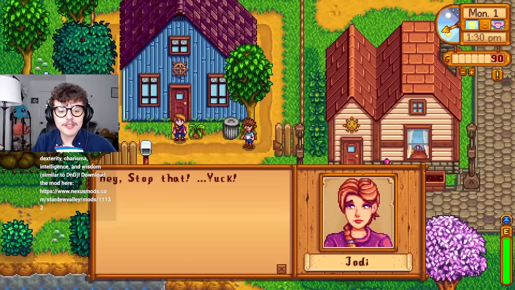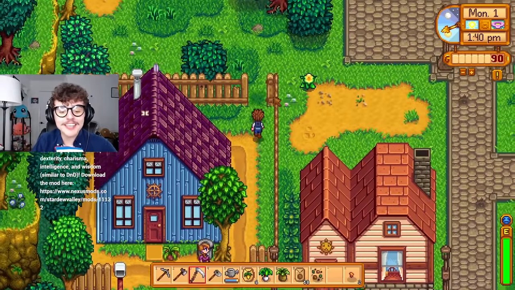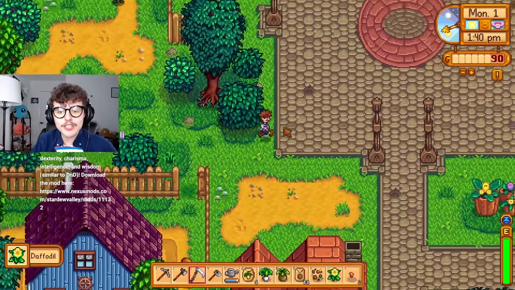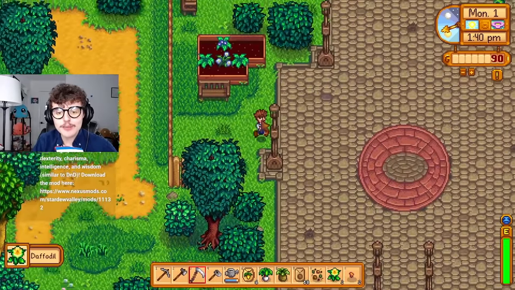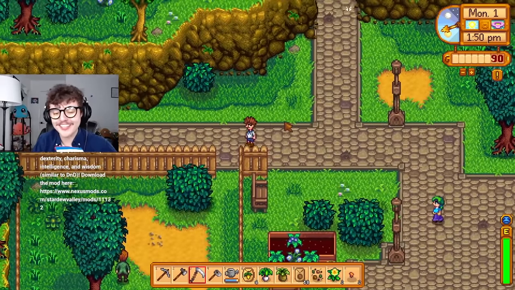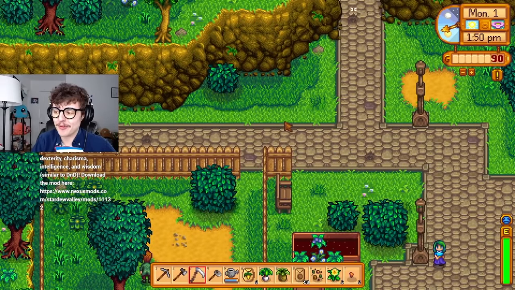Okay. What? Why do they always walk out the second I do that? Okay, it's whatever. All right. Now that we have full energy, I think we should go back to the farm, do 4 things of watering, and then look for more energy back in Cinder Snap Forest.